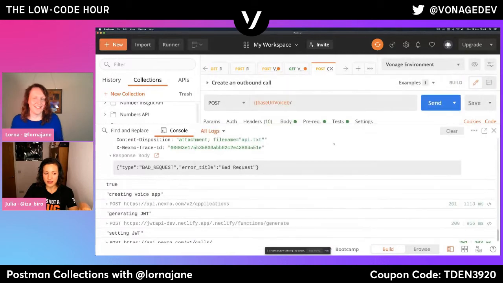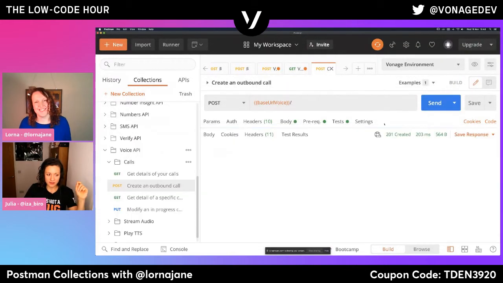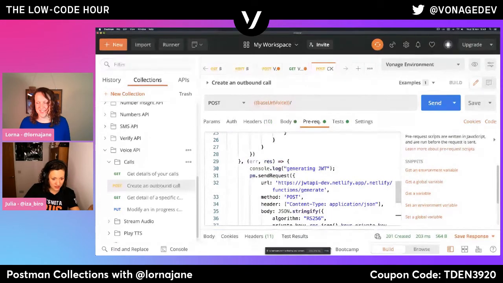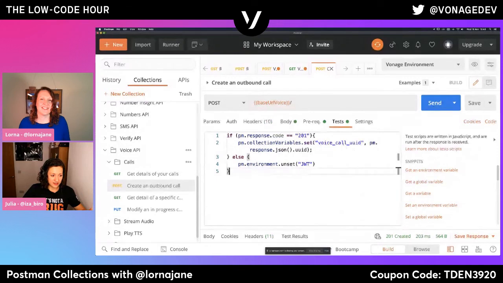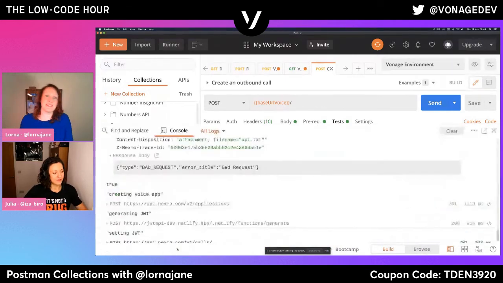So in the pre-request script, we were checking for JWT, and there was indeed a value. Then that failed, and since it failed, we unset it. And then the second time around it worked. But we also learned new debugging skills because you can console.log to the console from this context, which is amazing.